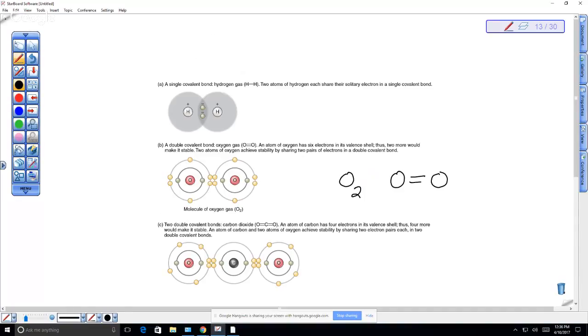And we mentioned that they're sharing the electrons equally. So this is an example of a polar or non-polar bond? Non-polar, right? Because they're sharing them equally. If they're not sharing them equally, then it's said to be polar. Think about polarized. If you walk into a room that's polarized, some people think of one thing and some people think of the other, right? If it's non-polar, then everybody's the same, so it's sharing the electrons the same. Okay.